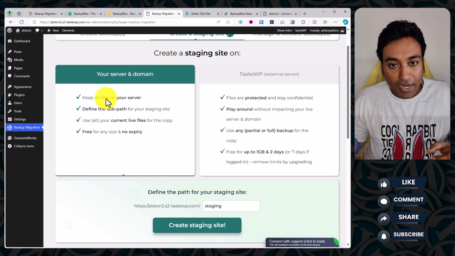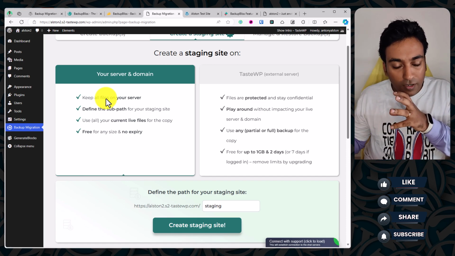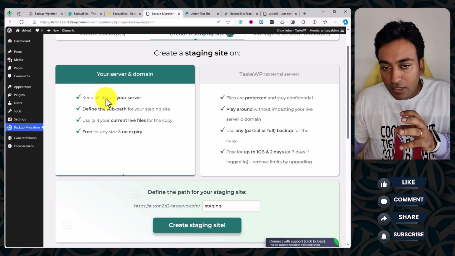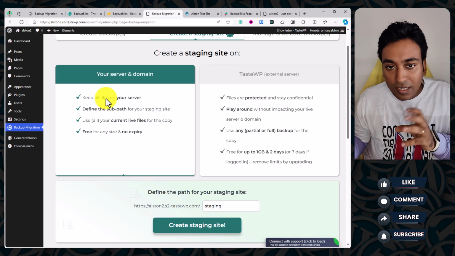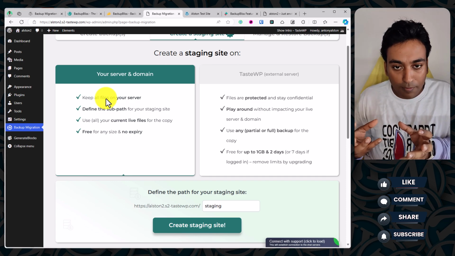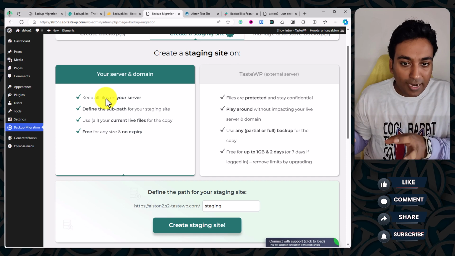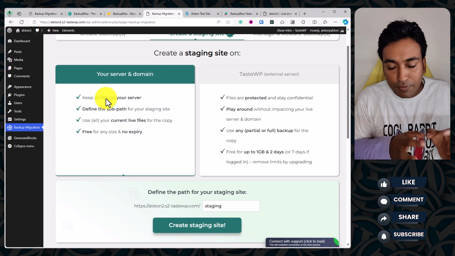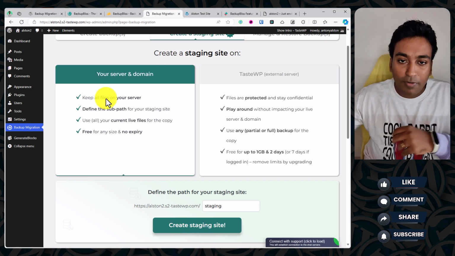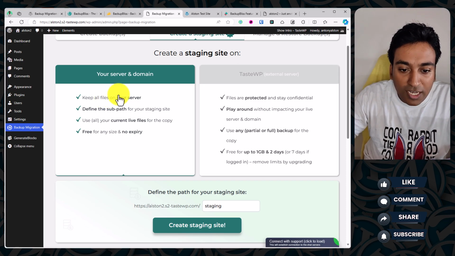You might be working on a different temporary environment of your website where the rest of the users will not see that. If you want to, anytime after working on something, go back and take that temporary site into your live website, you can do that with a staging site. Or if you want, you can delete the staging site anytime you want also. So they give two different options.